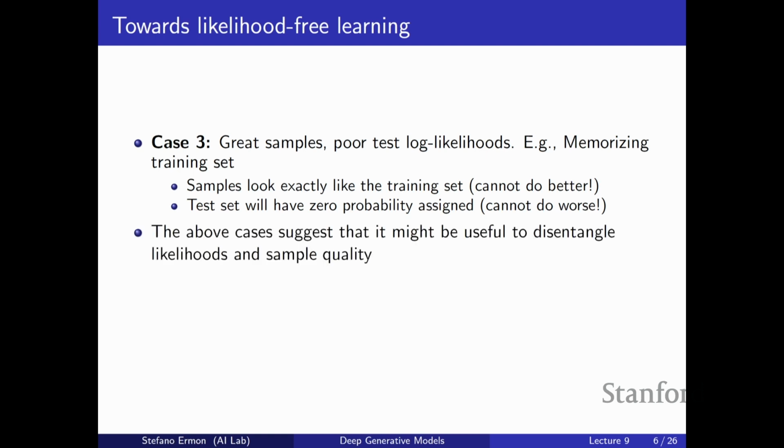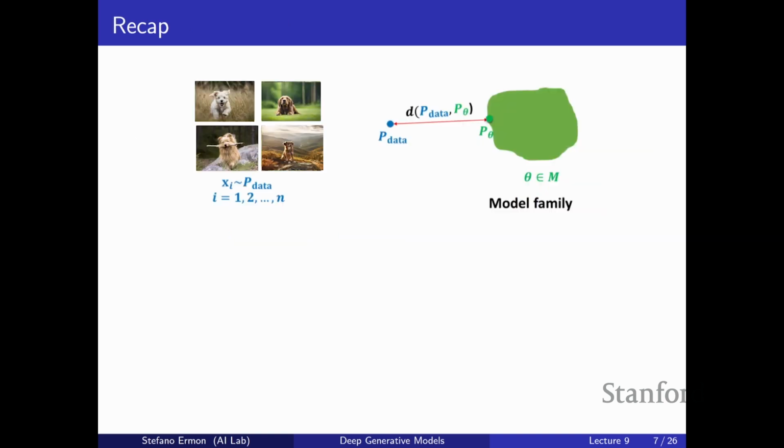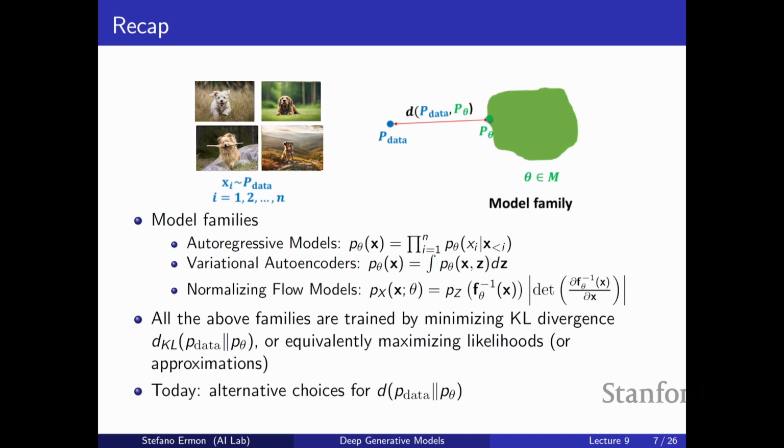So this suggests that it might be useful to disentangle sample quality and likelihood a little bit. Even though we had some success training models by maximum likelihood, it's not guaranteed that that's always the case, and there might be other training objectives that will give us good results in practice. That's the key idea behind generative adversarial networks. It's a different kind of training objective that will not depend on the likelihood function. Back to our high-level picture, what we're going to do is change the performance measure, the way we compare how good our model is, by throwing away KL divergence, which is what we've been doing so far. We're going to try some alternative way of comparing two probability distributions that will not rely on likelihood.